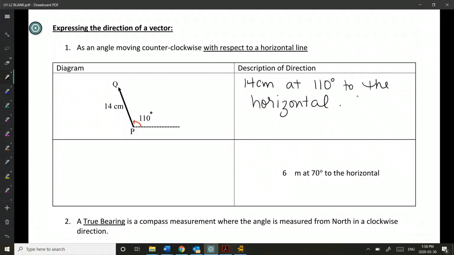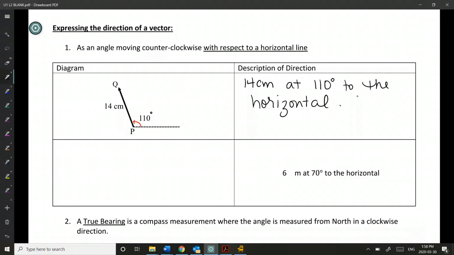Typically as well, if we're drawing a vector diagram, we would try to make a scale or actually draw this as 14 centimeters. Now 14 centimeters is a little bit long, so you might do something like 2 centimeters to 7 centimeters, so that if I drew 4 centimeters, it represents 14 centimeters or whatever. So typically we'd try to create a scale to draw this to scale if this is an actual geometric drawing.